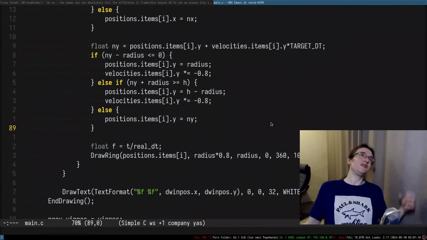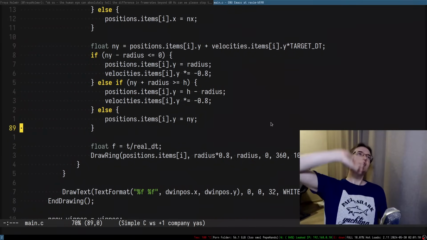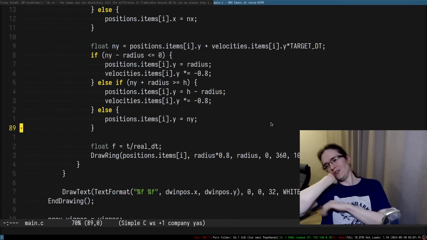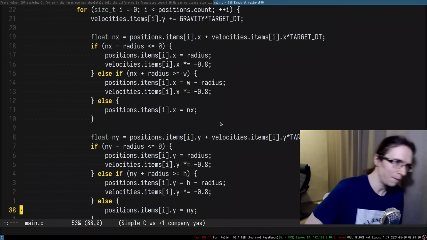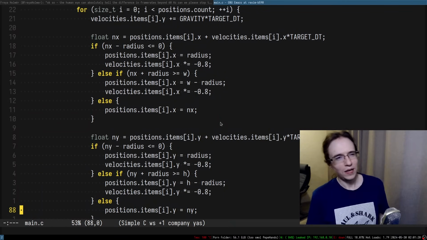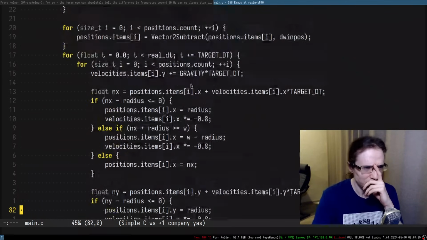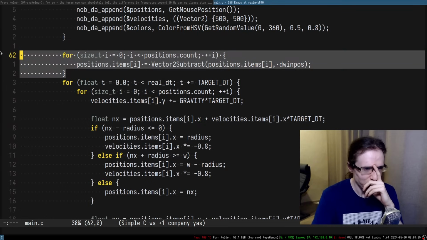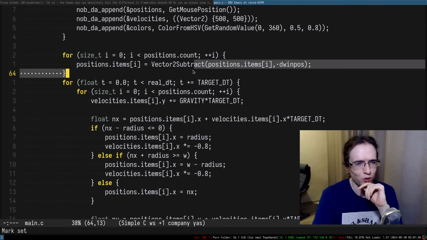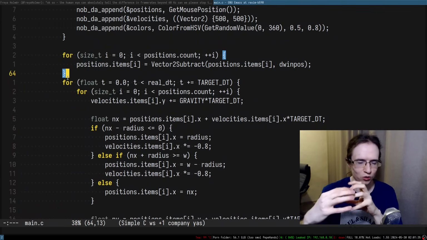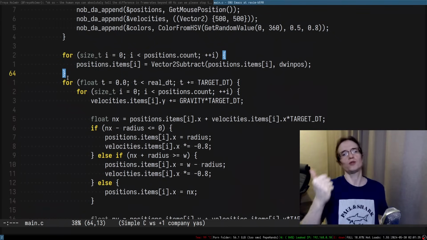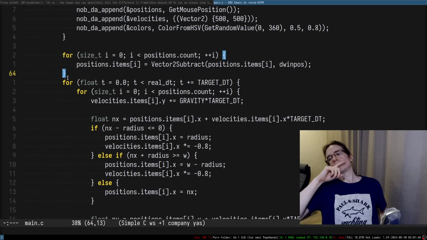So how can I make the window moving a little bit more smooth? We need to treat the movement of the window also as the interpolation. I don't know how to do that, honestly. I feel like this subtraction of the position has to be interpolated within the frame, so it creates this trail, so to speak.